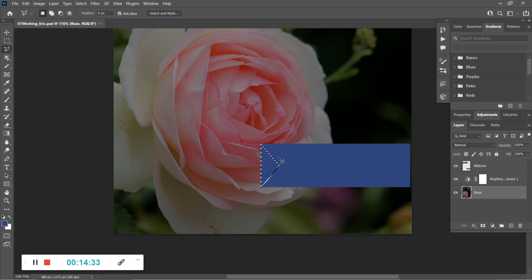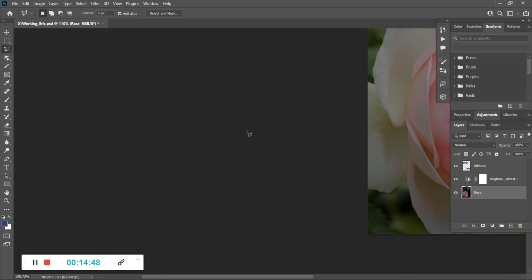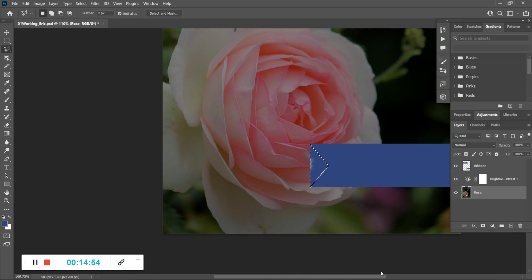Now that we've got this triangle drawn in there, all we have to do, if it's highlighted, is hit delete. That did not work the way it was supposed to, probably because I paused it at one point. I am back to it.